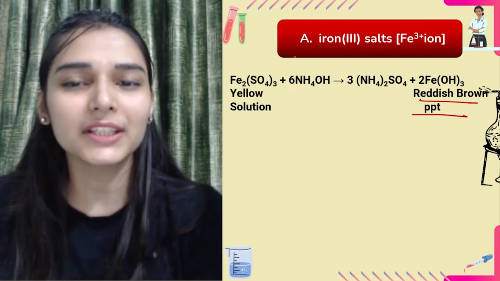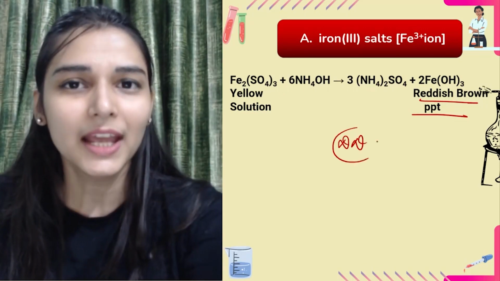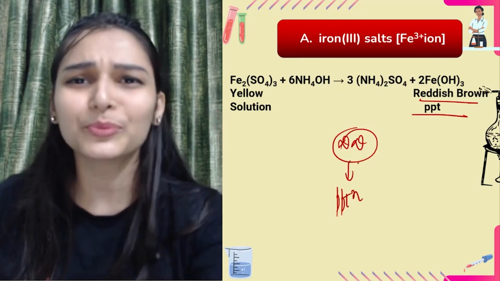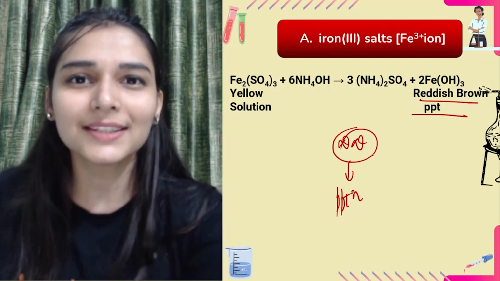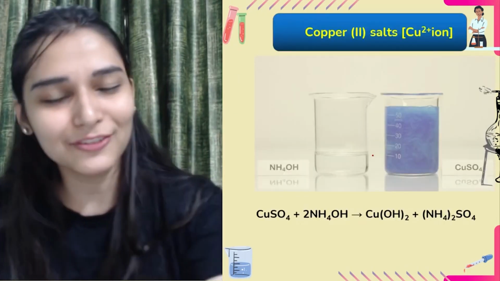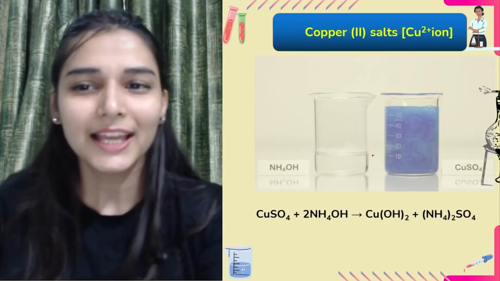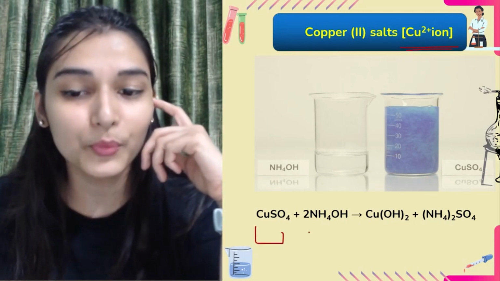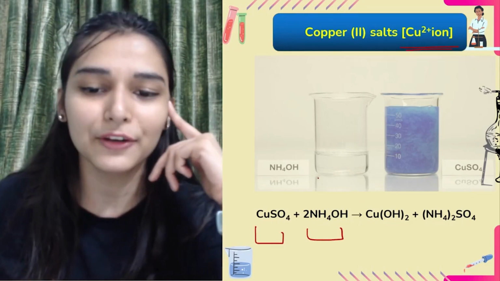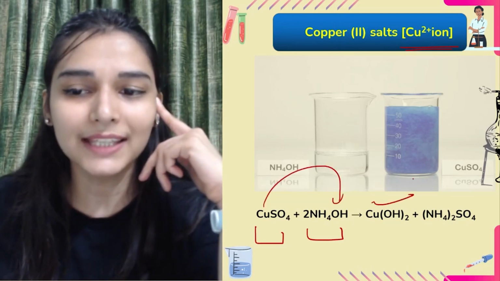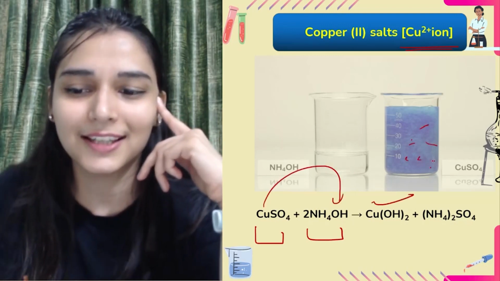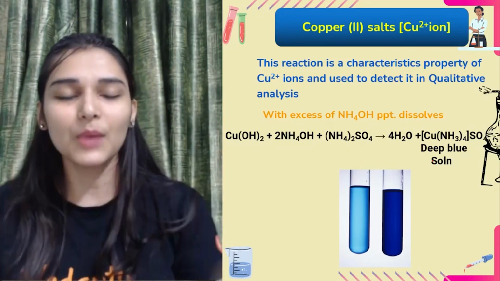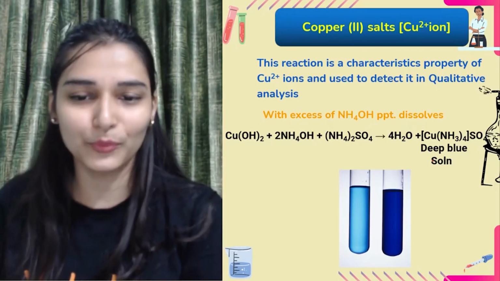Again the reaction is just double displacement, because precipitation is a type of double displacement reaction. So writing the product is very simple: just simply exchange the ions and then remember the color. Simple. Okay, here look at cupric. We have taken copper sulfate treated with ammonium hydroxide, giving copper hydroxide, blue precipitate. Similar, just the same. Just try to remember the colors of some of the metal ions, that is important.